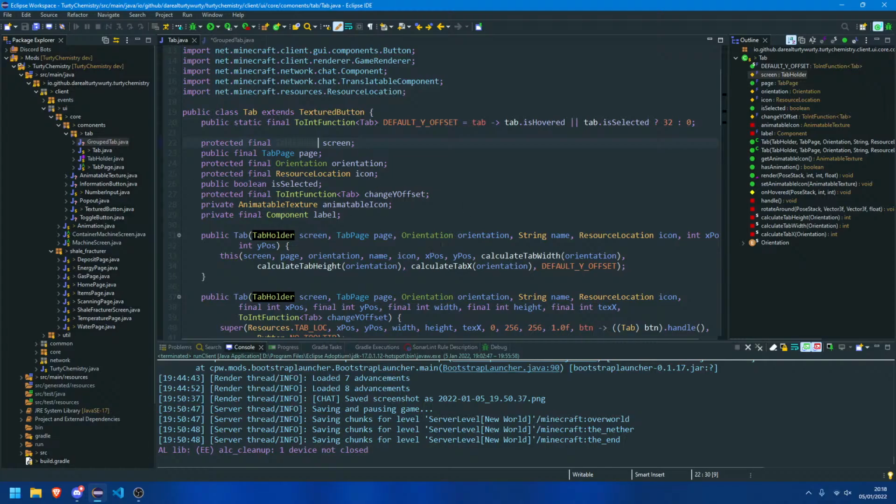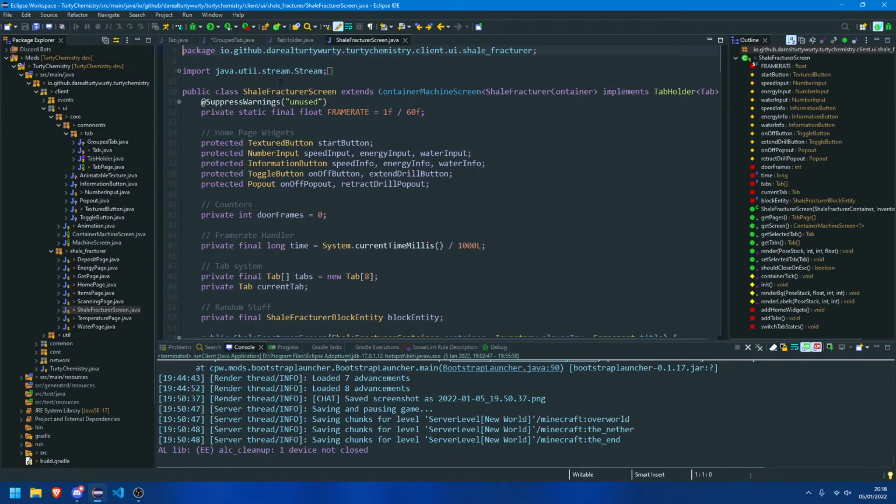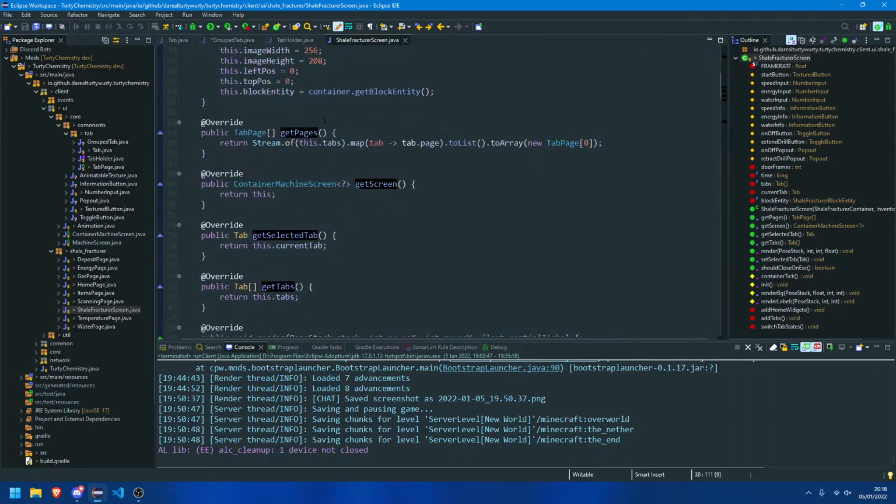So I don't actually have the actual screen in here, but I do have it in the tab holder, which has a getScreen method, which is passed into our main screen class. So this implements TabHolder. getScreen just returns this.